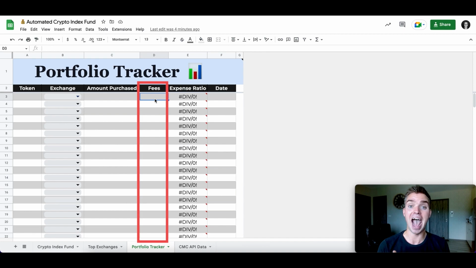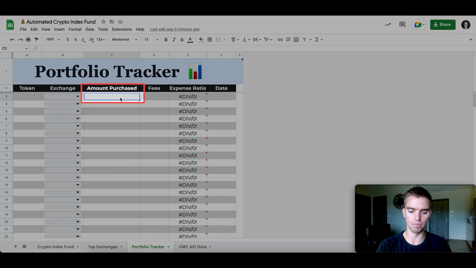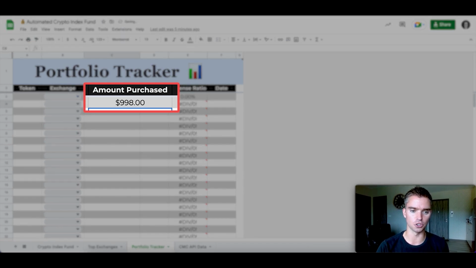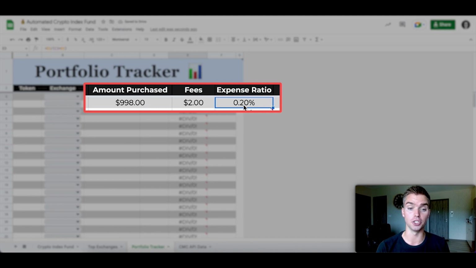But this year they should be much lower, just because last year, well, it's a long story, but this year I want to keep it around 0.5% for my expense ratio. Meaning, let's say that we bought $998 worth of Bitcoin and our fees were $2. That means our expense ratio is 0.2%. Of everything that we put in there, $2 of that were fees. So we want to track that, where maybe on another exchange, it's $6, much higher, or $12. This is something that a lot of new crypto investors and even veteran crypto investors don't pay attention to.